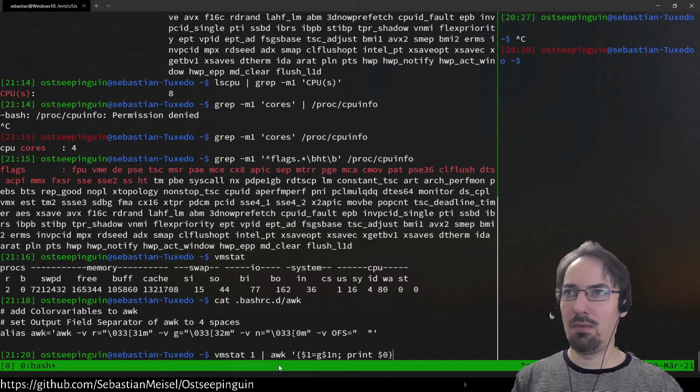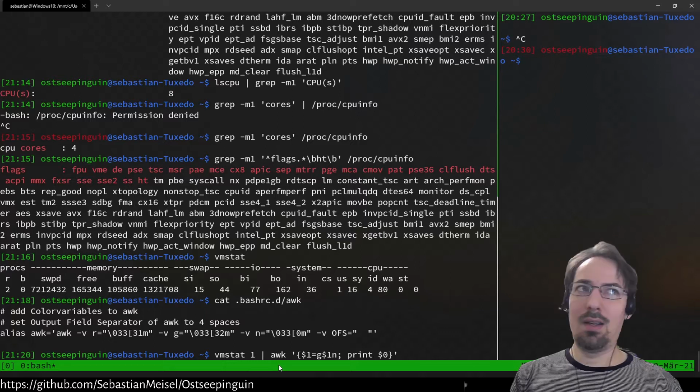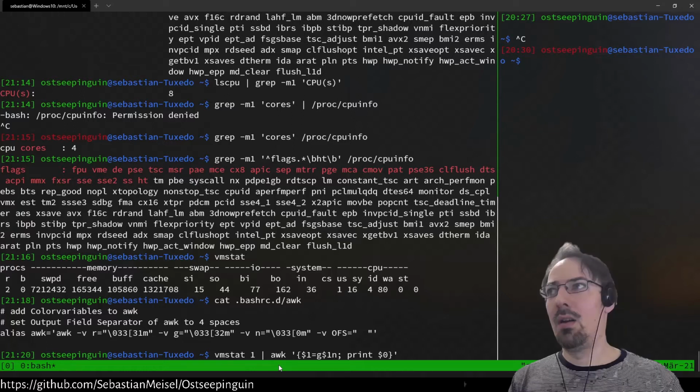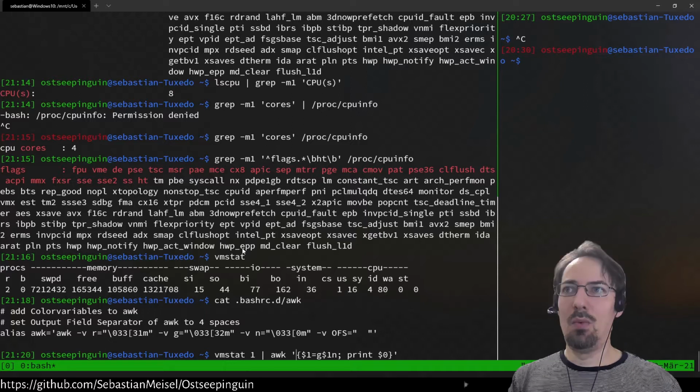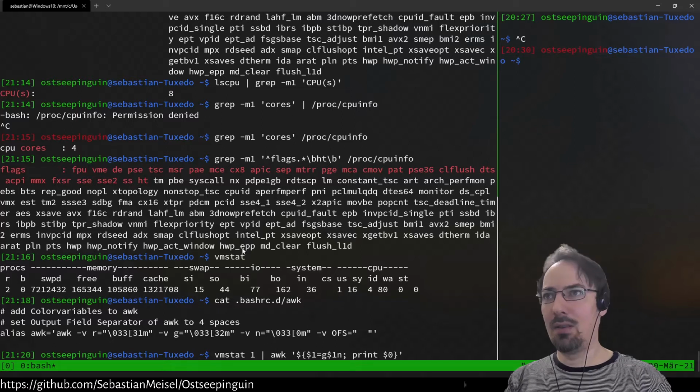But I want to change this again a little bit because, as I said, we are interested if the value of R goes above the number of CPUs that we have, so above 8. And if this happens, I want to highlight this with a red color. So before I start this output in the curled brackets, I do a check before.